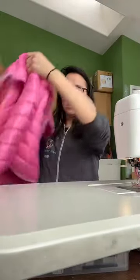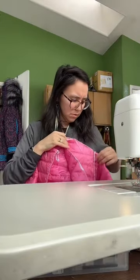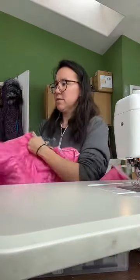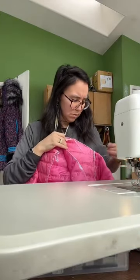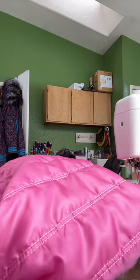So here's the liner right here, and then obviously it's going to be this way because it's going to be on the inside, right? So I'm going to do my trimming on the bottom of the paltuuk right now. So here's the liner. I think I'm gonna put a pocket on the inside here. Where do pockets normally go? Pockets normally go right here. Here's a perfect little pocket. I'm gonna sew that on the inside here.